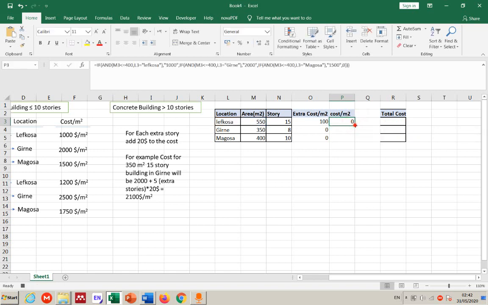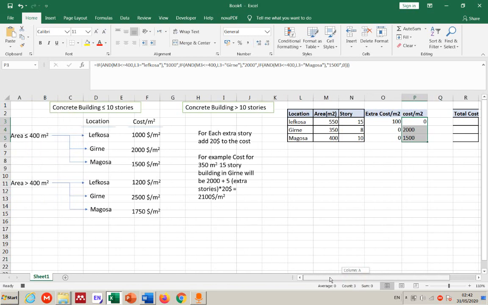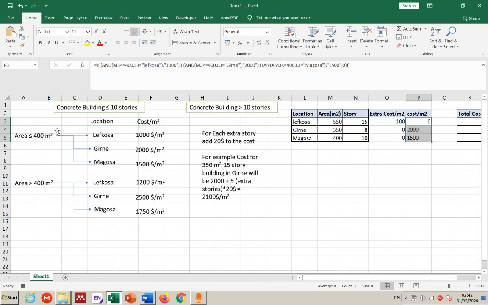Now let's do it like this. Now this is okay. Yes, the value will be 2000. For this one the value will be 1500. Why? Because both of them are smaller than 400. For the first one, because the area is greater than 400, it gives me 0. Why? Because I want to have another one.